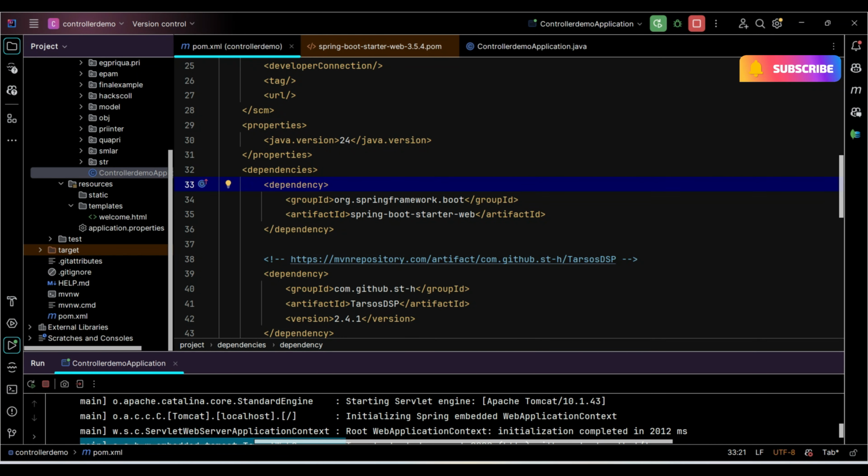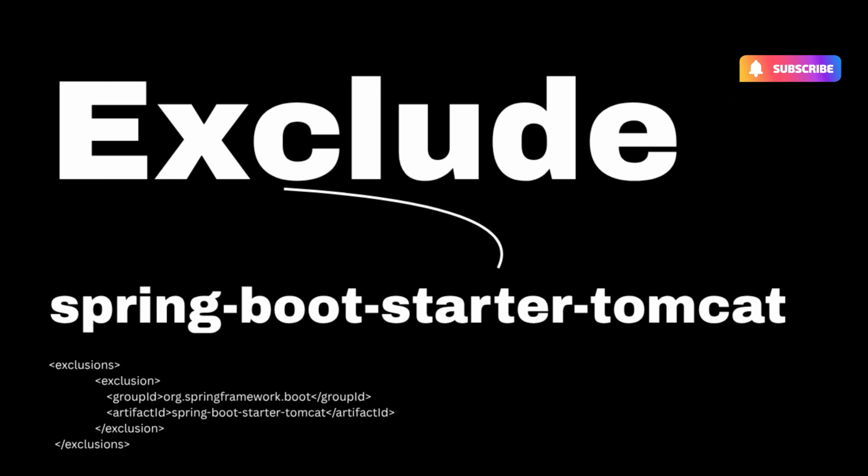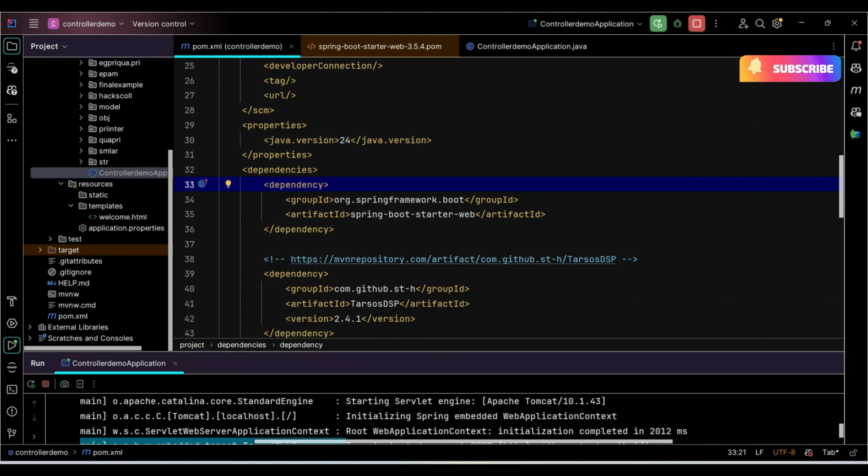Here we have to do two things. First, we have to explicitly tell Spring Boot that we don't want Tomcat here. And if Spring Boot says okay, I'm fine with not getting the default server, Tomcat, you have to tell me which other server you want, and I need that dependency to be added over here. That is how Spring Boot will identify where to deploy this application. It cannot just leave that as it is.